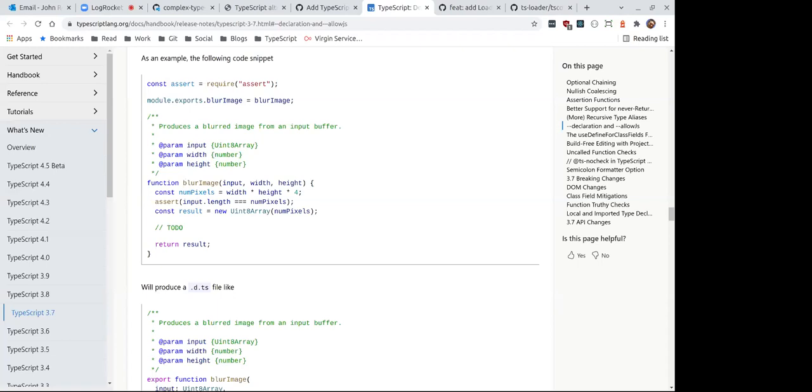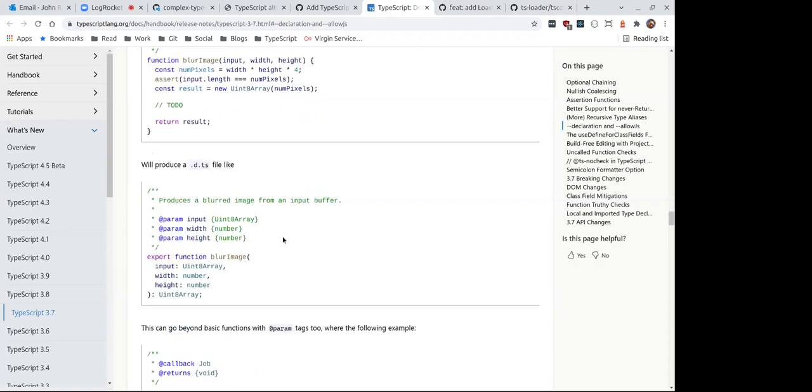And as of 3.7, when you compiled your JavaScript, it was possible to then produce declaration files off the back of it like this. You can see this is a DTS file, which just describes the shape of that function there. But it's proper TypeScript that's been emitted there, which was really, really powerful. And this is a thing that Webpack uses as well.